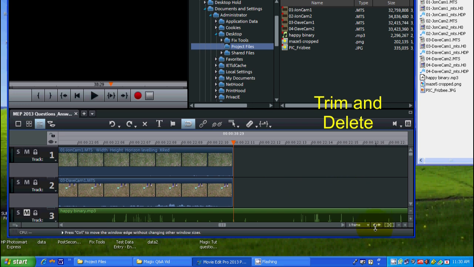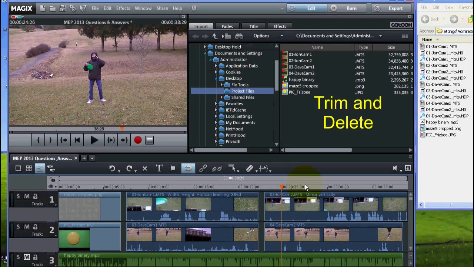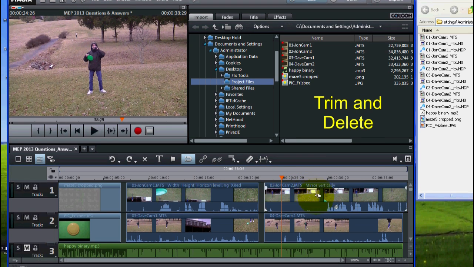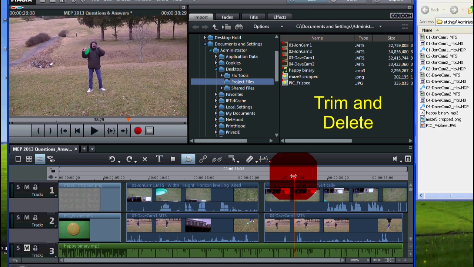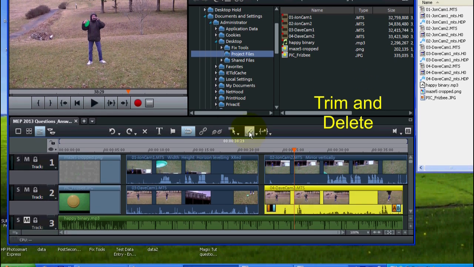Alright, let's zoom back out. And there we have it. That one's nicely trimmed. Now to delete a section out of the middle, what you can do is place the marker where you want to begin the delete. Highlight the section you want to delete. Click the razor blade. Now that's the beginning of the section we want to delete.